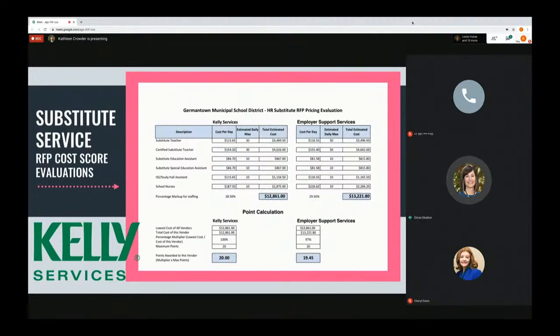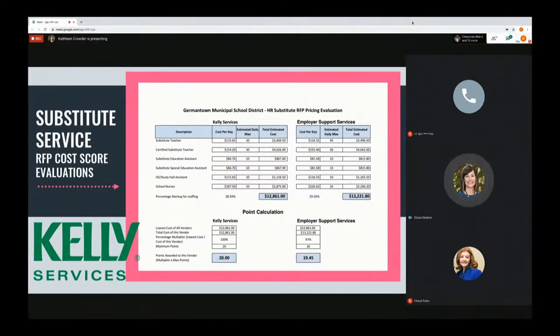The committee is really excited about the addition of a Kelly Services position. It's called a substitute mentor. And they're allowing GMSD to recommend a retired GMSD teacher or administrator to serve in this role. The mentor is going to visit our substitutes in our schools on a weekly basis in the classrooms that they're working in to monitor and provide helpful advice on their performance. And we feel that by having a former GMSD employee as a substitute mentor, this person can assist the substitutes in maintaining the high level of expectations for teaching, as well as utilize additional instructional supports that GMSD has to offer.